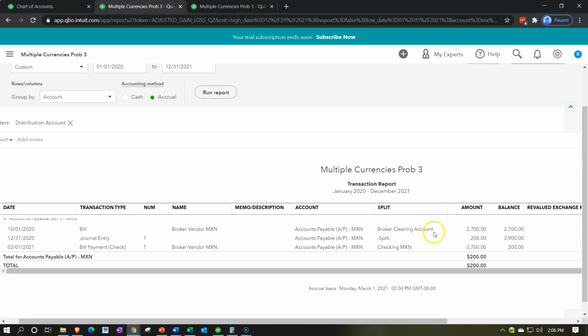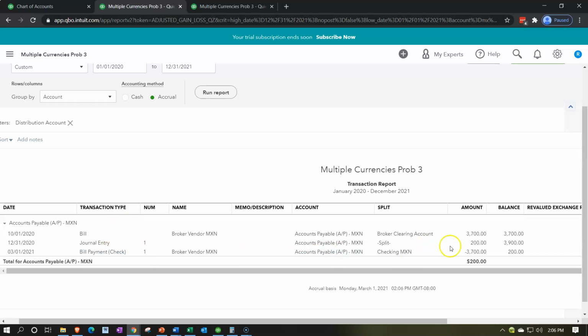So we put the bill on the books at the 3007. We update it for the end of the period to the 39, and then we had the paying of the bill at the 37. So notice what QuickBooks did. It took the bill off for the amount that we put it on the books for. That's what the pay bill does nicely. And then the difference between those items will be on the income statement.